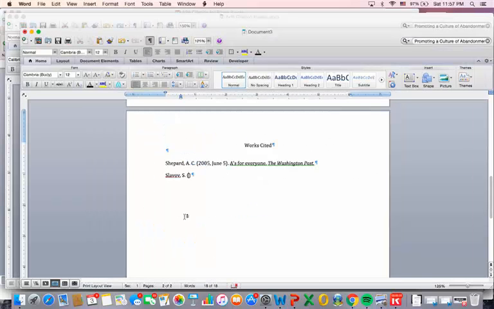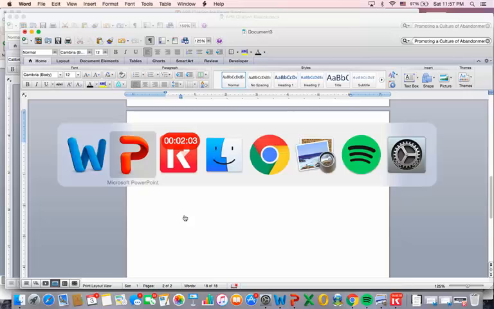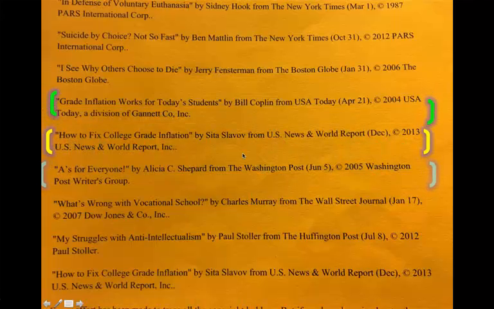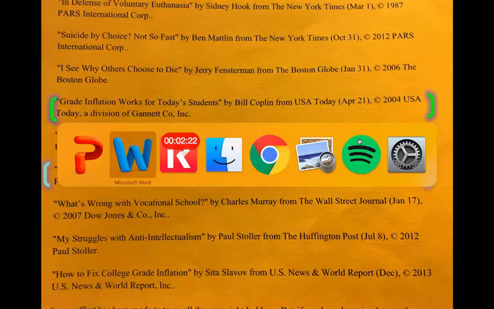So we've got Slavov S, and right now we're going to look and see what information we can find about the date. It looks like at this point all we have is the month and the year. So we don't have the actual day. But that's all right. We'll just go with the information that we have.